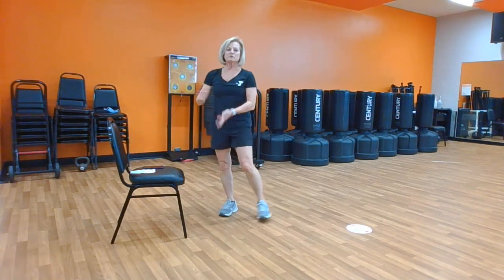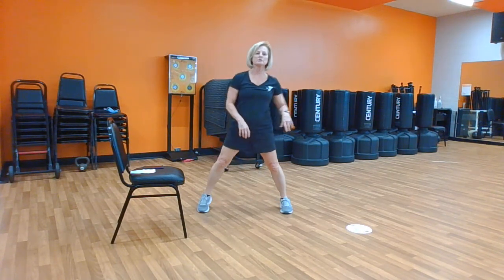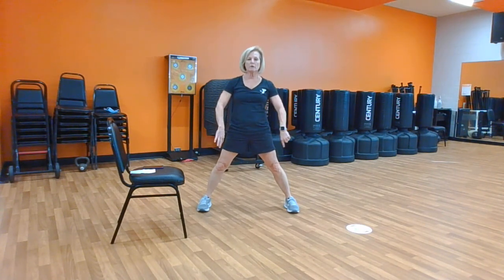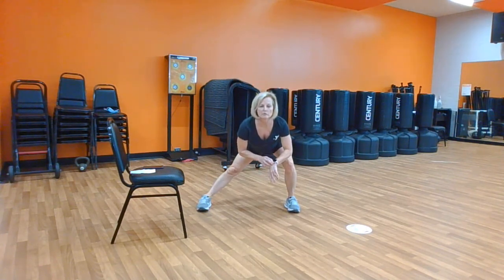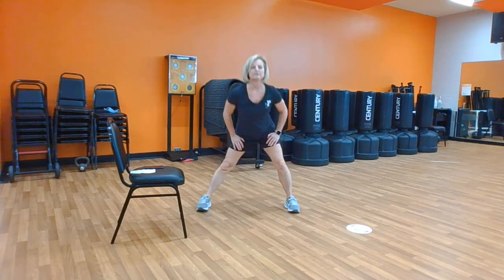All right, your exercise is going to go with that exercise itself. It's going to be some side lunges. So we're going to do those feet nice and wide. We're going to keep your feet pointed straight forward and your feet are parallel. We're going to do some side lunges. Moving right into that, let's lunge side to side.